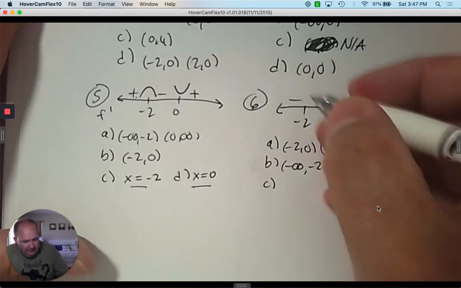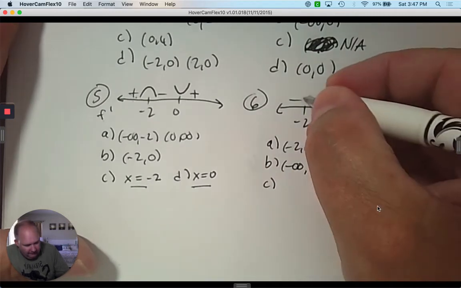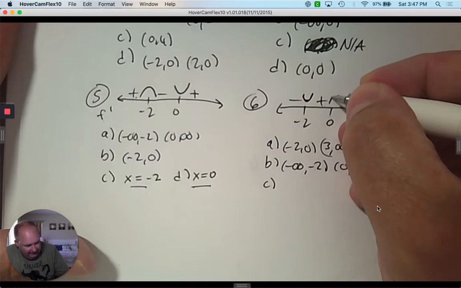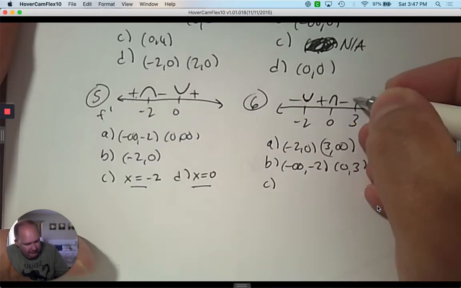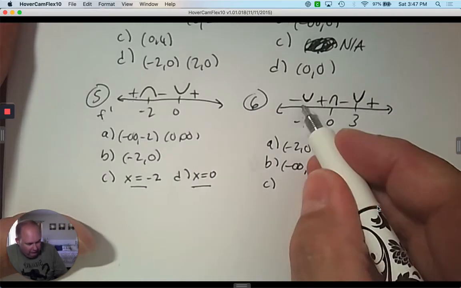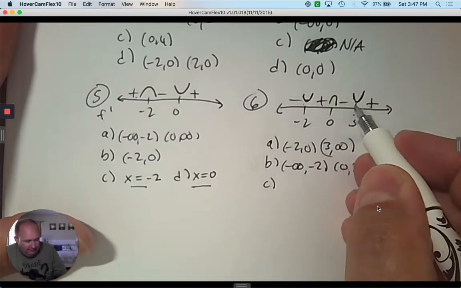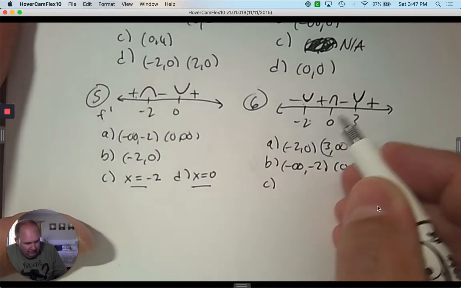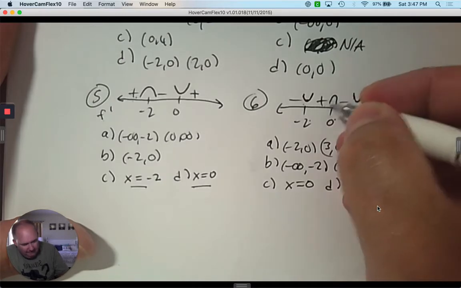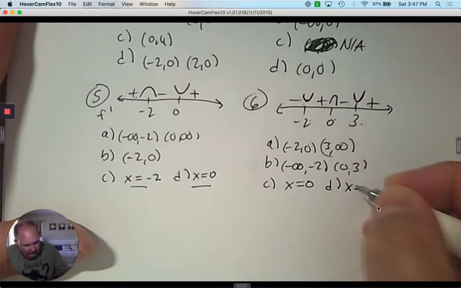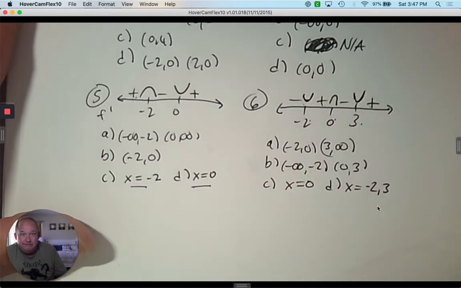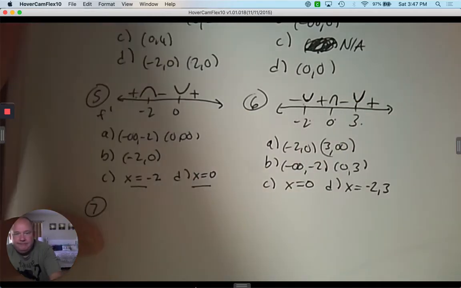Part C, I'm going to label across here. So when it decreases and then increases, when it increases and then decreases, and when it decreases and then increases. So draw yourself little pictures here to actually visually see what's happening. So at negative 2, at 0, and at 3. So at 0, it is a maximum, but at negative 2 and at 3, they create minimums. Number 7.